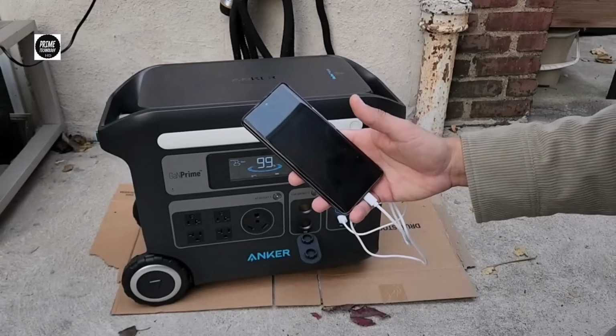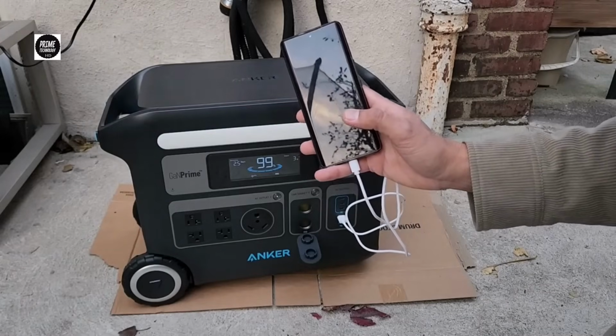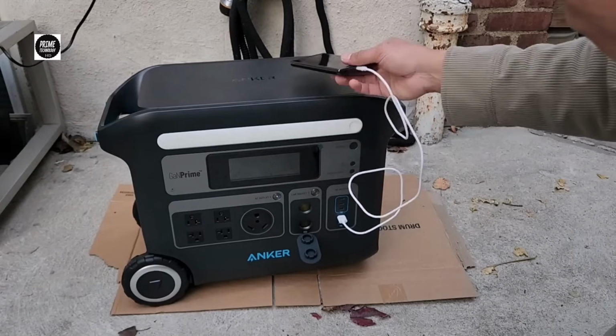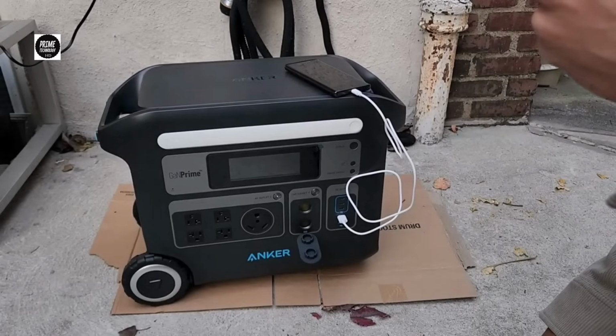I've used the SOLIX in so many ways. It's great for charging my phone, laptop, and even powering small appliances like a coffee maker or a fan. When I'm working outside, I use it to run tools like a drill. It's also perfect for camping trips. I've powered string lights, a portable speaker, and even a small grill with it.